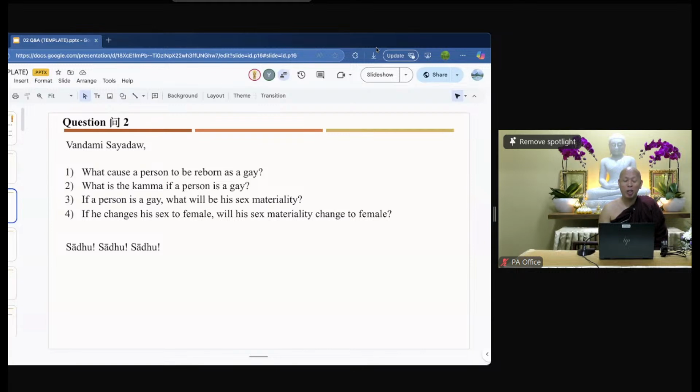Okay, a very sensitive question. It can be kamma; this is the more likely possibility. As for materiality, it depends. In the case of mostly men, he may have maybe more purisa bhava rupa. If he changes, it is also possible for the materiality to change to female, because when karma ripens, it will change naturally.